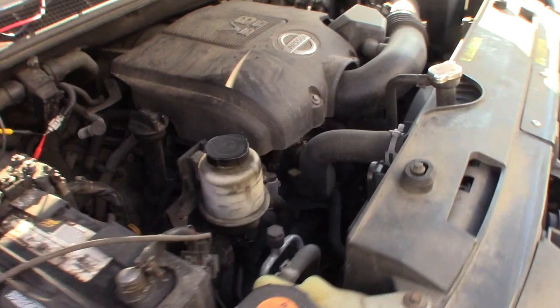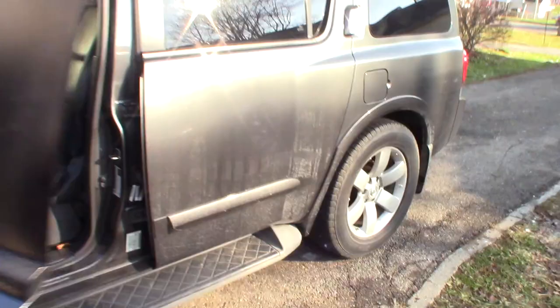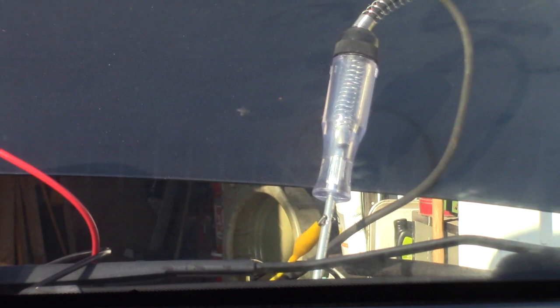So now we've got this propped up here where we can see it. And make sure we're all still hooked up, nothing shorted. It looks good. All right, so let's go on in here and see what we can do. And we see our test light is lit. I don't know if you can see that or not. Hang on, let me zoom you back out. It's kind of hard to see on camera, I think, with the sun.